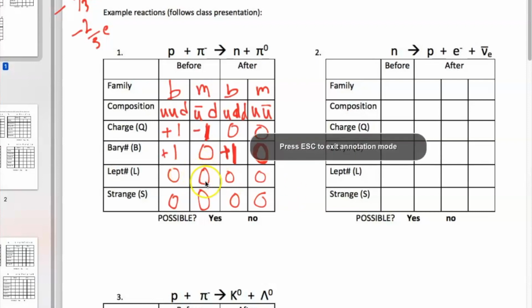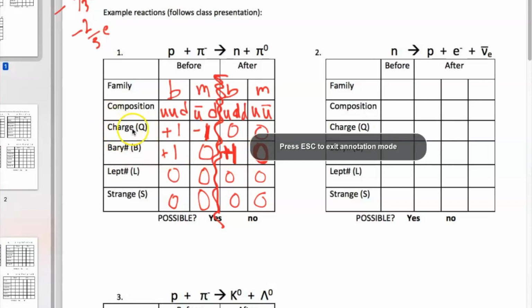Yeah, you can't tell that at all. That's okay. So I'm going to look at my reactants, and compare the baryon numbers because, again, baryon number needs to be conserved. In my reactants, we have a +1 and a 0. That equals a total of +1. And then in my products, I have a +1 and a 0. And again, that equals a total of +1. So they're equal. That's good. That means so far it is possible.